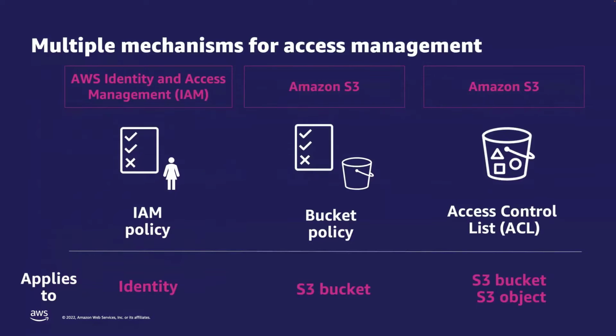Before I dive deep into each one of these things, I want to go into multiple mechanisms for access management. There are multiple ways to provide access to your buckets. Today, we'll be looking at IAM policy, bucket policy, and access control list. For IAM policies, you define what resources the IAM roles in your account can access. For bucket policy, you define who, meaning different users or roles, can access your particular bucket. And finally, we have ACLs, or access control lists, which predate IAM and were the original way that S3 used to grant access to buckets and objects. We will dive deep into each one of these in the upcoming slides.